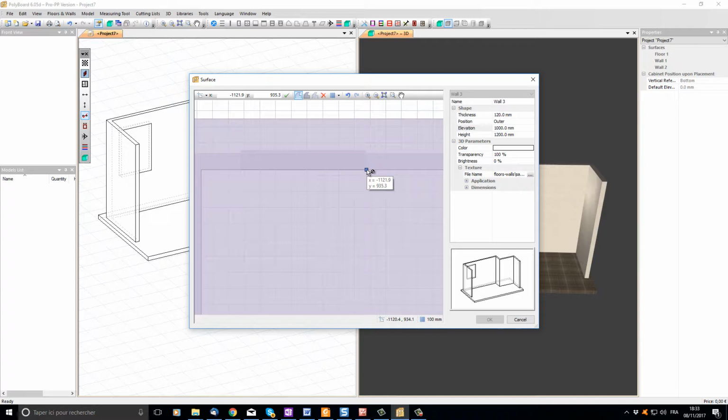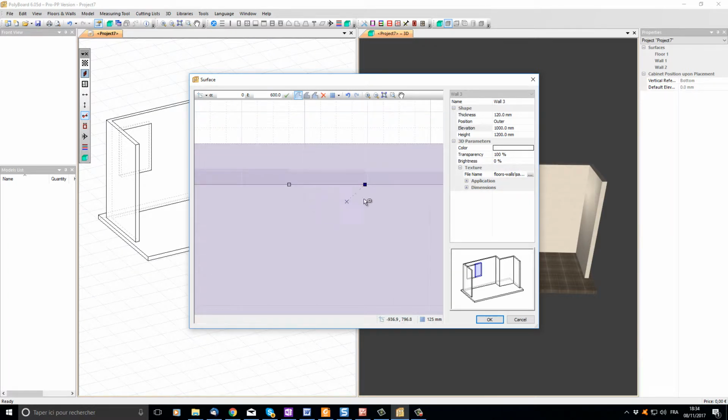I'm going to move the mouse to the right and click another point. And in the relative angle coordinate length, set the distance between my two windows, which is 600mm. Click Apply. I'm going to click another point to the right and set that to the width of my new window, which is going to be 1100mm, and click Apply. I'm now going back to the first point and I'm going to double click it to erase that first segment of wall. We can see in the 3D window that the new window is now drawn.